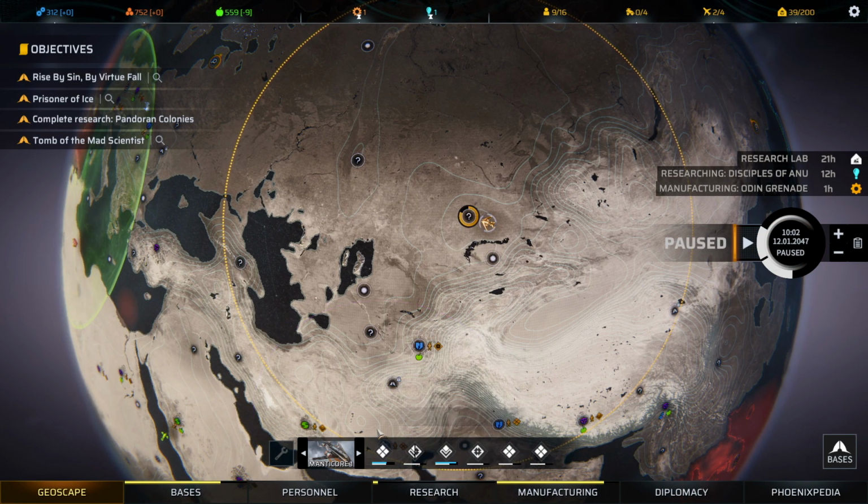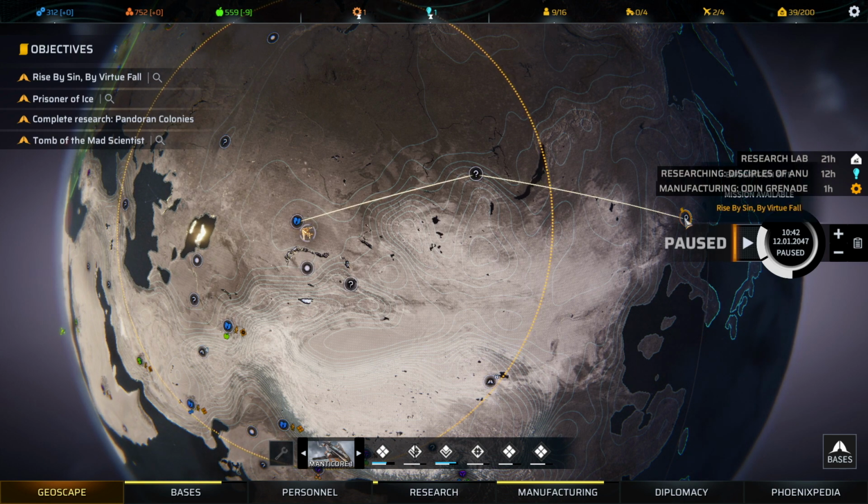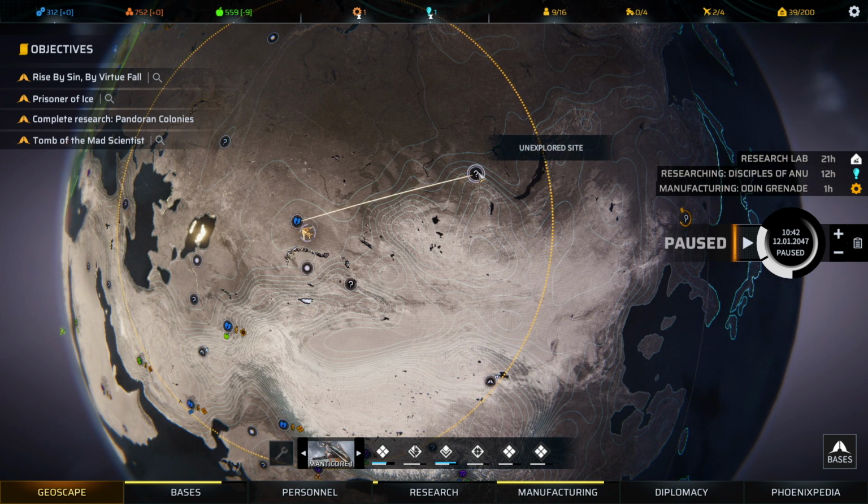All right, there we go. Little introduction to the Synedrian faction. And it was a new base, but look what it does. It probably gives us another new base here, but we will be within distance to go to the Rise by Sin by Virtue Fall site, I do believe now. So let's fly on over here.